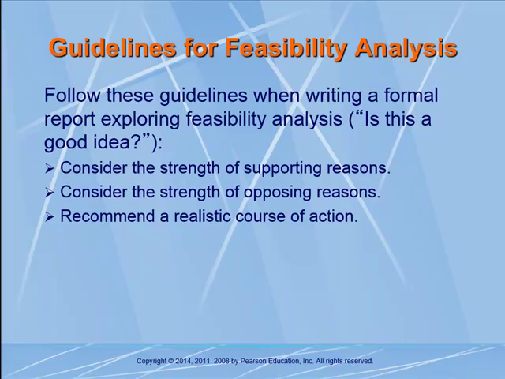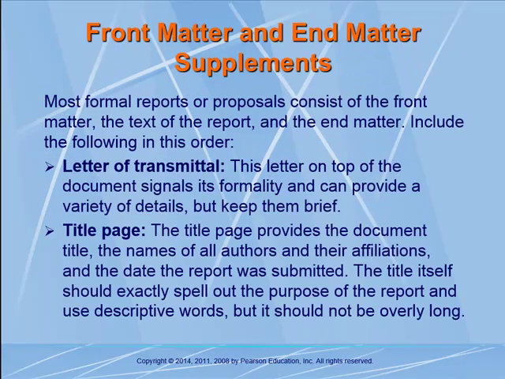And then recommend a realistic course of action, something that your report has formed a solid basis for saying, yes, this would work or could work. The realistic course of action might not be a complete fix. It might be a compromise suggestion based on the foregoing weighing of supporting and opposing reasons.